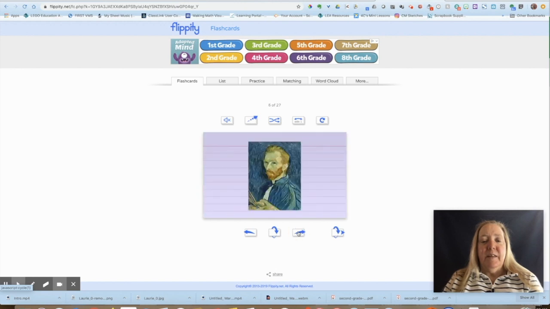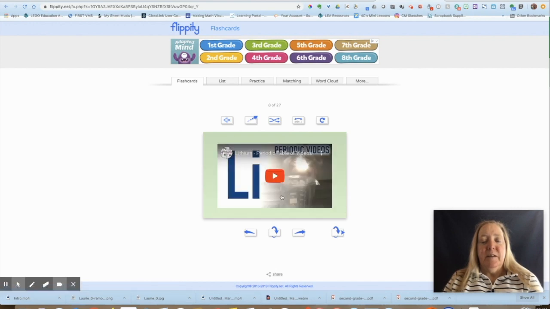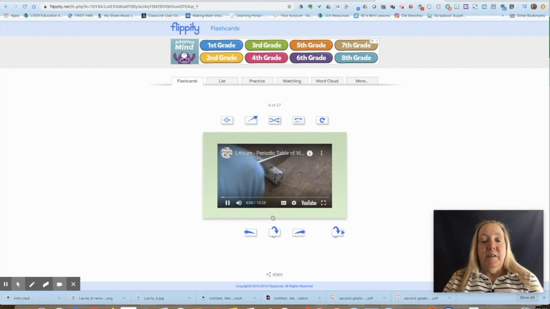All right, I think it must be part of one of the answers. Yes, here we go. So, as part of either the question or the answer, you can include an image or a video. Lithium is the lightest metal.